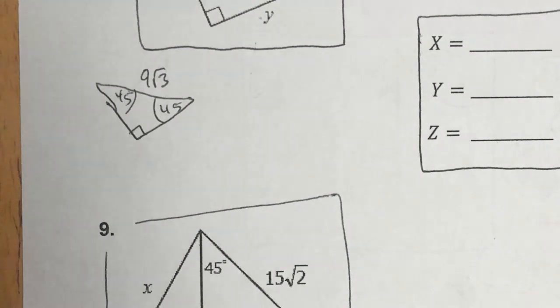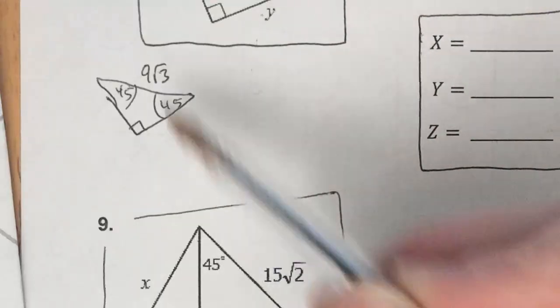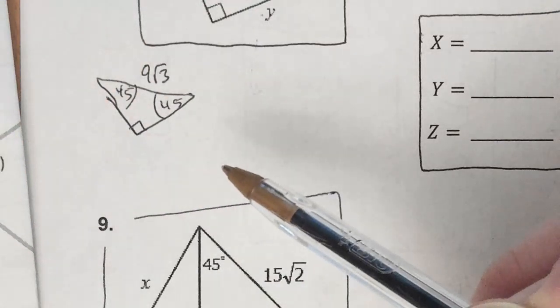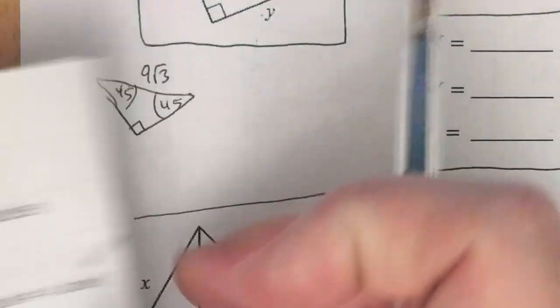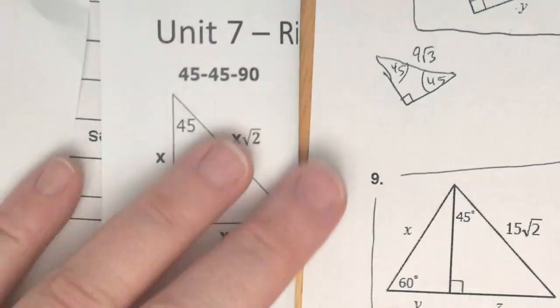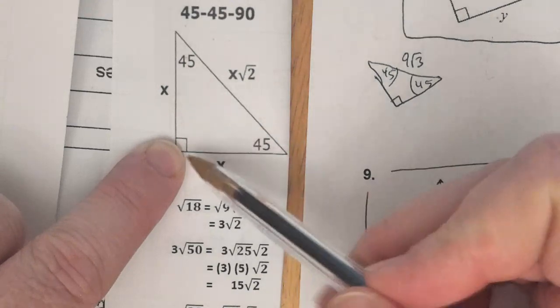Okay, so step 1. Step one, we're ignoring our variables. Perfect. We didn't even bother putting them in there. Step number 2, label. So this is a 45, 45, 90. So on the 45, 45, 90, you put your finger on the 90 degrees. We have x and x.